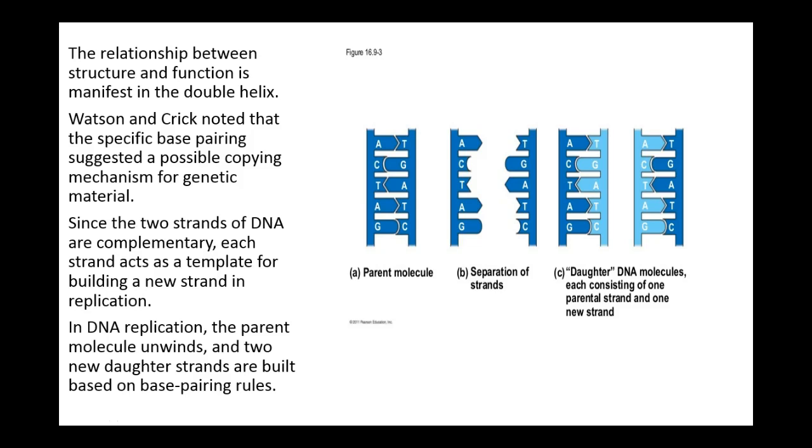So they now knew there were two complementary strands. Watson and Crick thought that one of those strands is going to act as a template, so that the DNA is going to unwind, and two daughter portions, I guess, of the DNA, you might say, are going to be built onto the template of the original unwinding. So what you have here is the parent molecule in the image, separation, and then two daughter versions of the DNA being built on the template of the original.